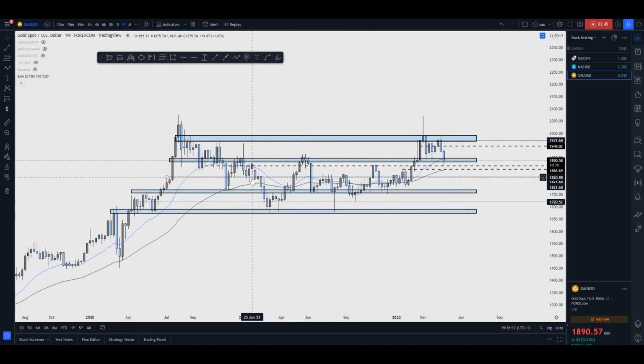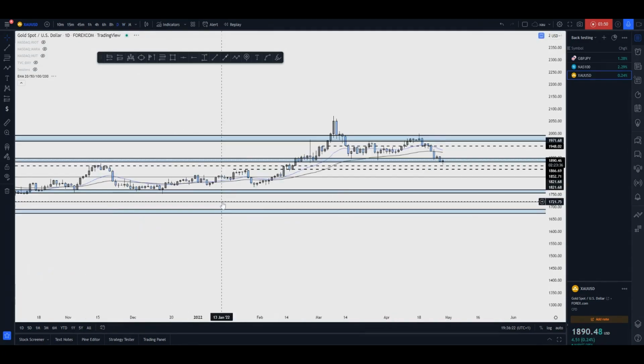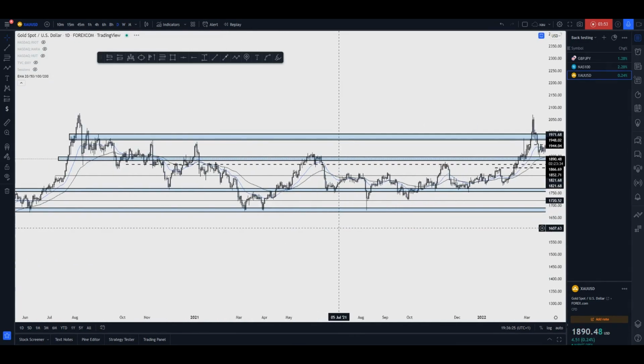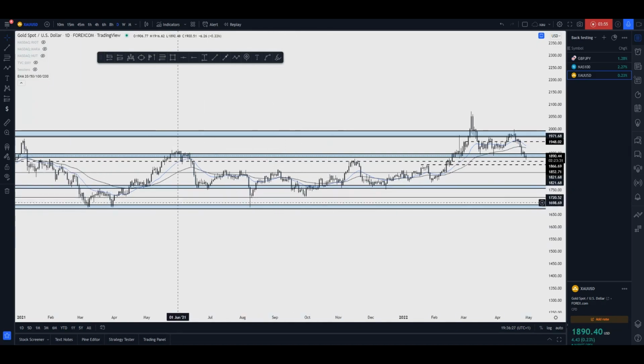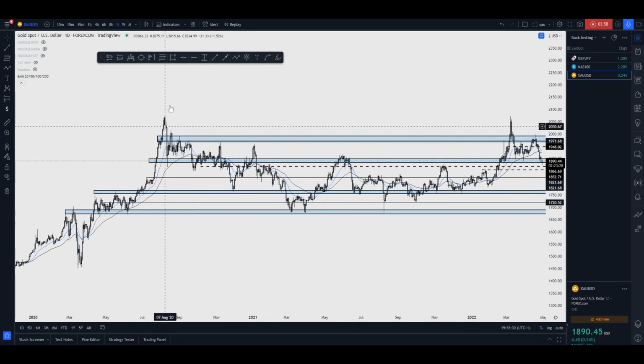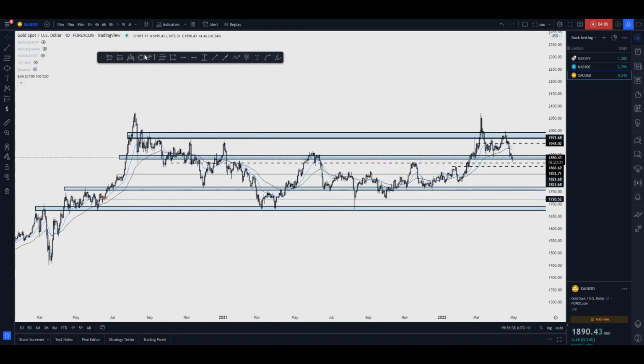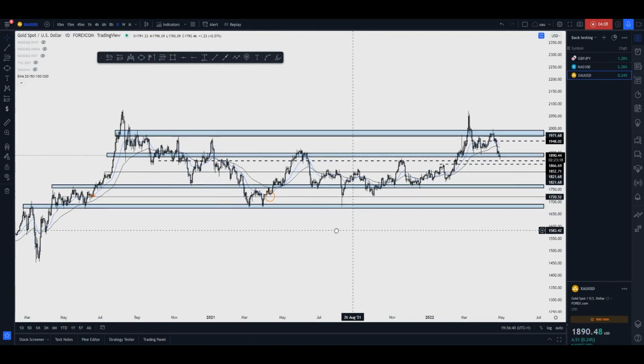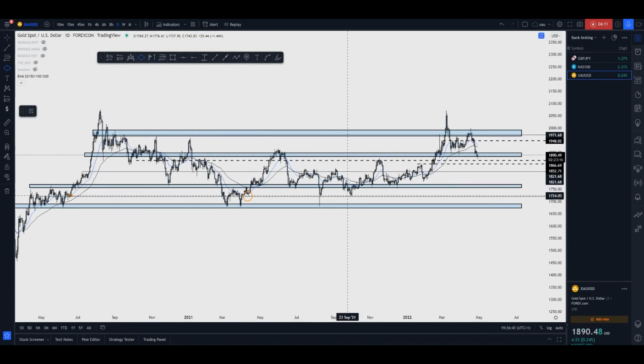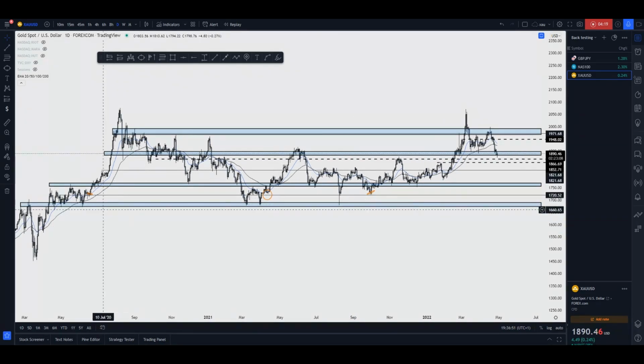Now let's quickly go on the daily. On the daily, I've marked off this level, and the reason being that we can see there was a reaction here, and a reaction here. So if you used to miss the original impulsive move of these levels, there is another level on the daily which you can then use to take advantage of.